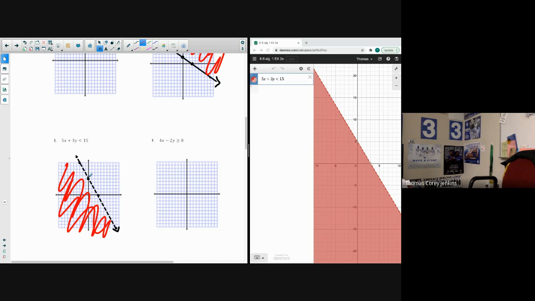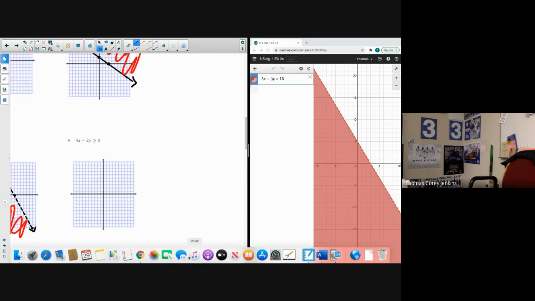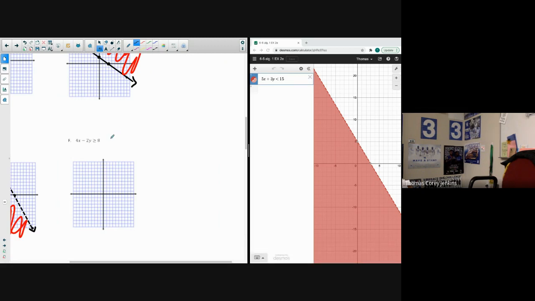All right, so let's go ahead and maybe look at F. I think that's worth looking at. So let's look at that one by hand and just remind you of a couple things. I see something there that we probably need to cover. We're going to be working with intercepts here, and you can always just punch it into Desmos.